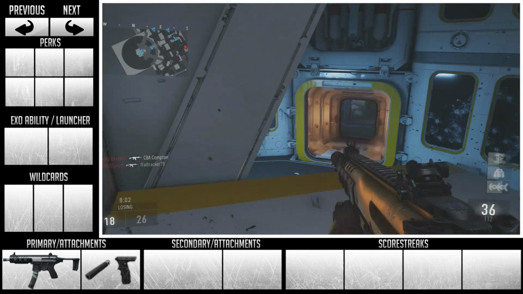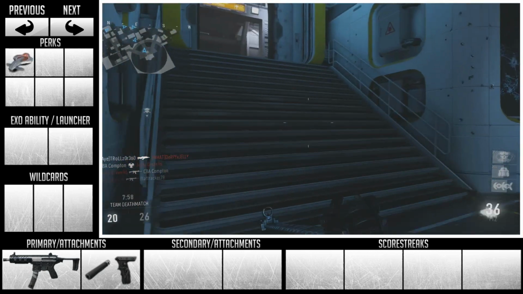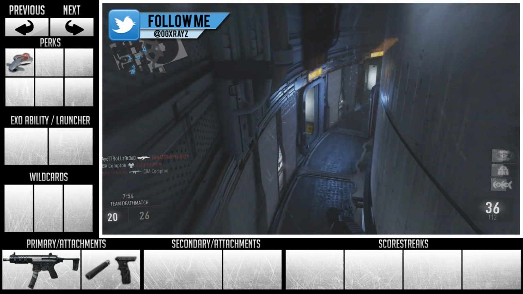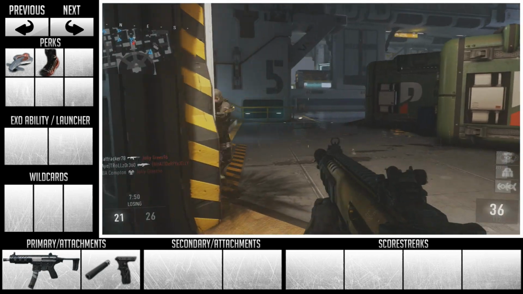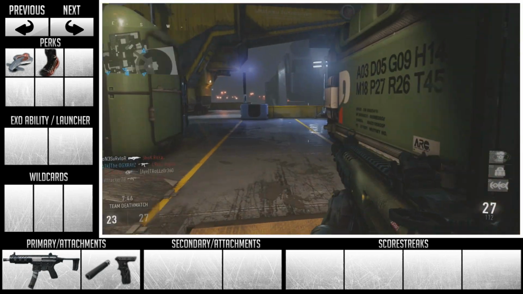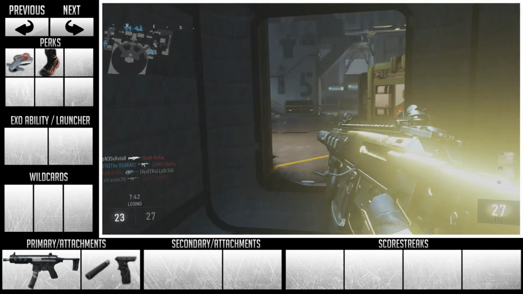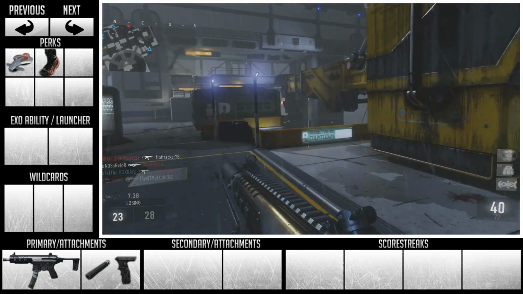Now let's talk about the perks that I recommend on this class. First of all, I recommend low profile. Pretty much it's the only good perk in the first tier that you should be using. But there is one more that you should be using with this SMG, and it's going to be the lightweight perk. Basically it makes you a lot quicker. You're going to need it if you want to outmaneuver some of the other weapons like the snipers. You want to outmaneuver the assault rifle users to get up as close as possible, as quickly as possible. You're going to need that lightweight perk.